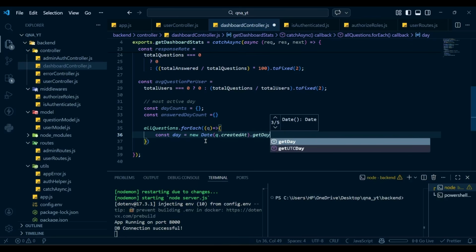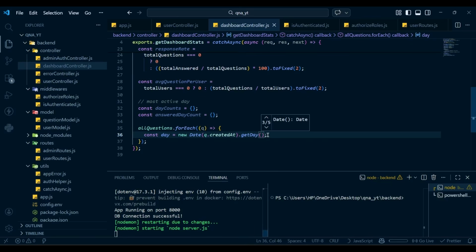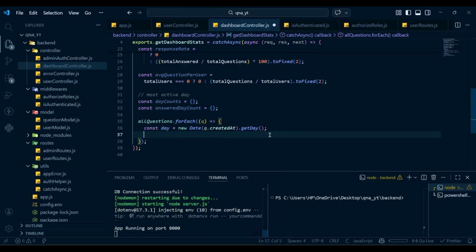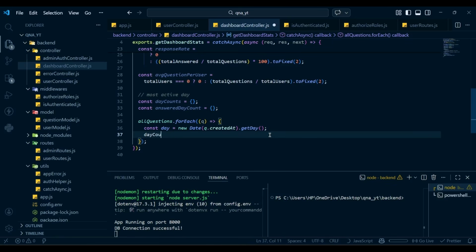We'll get the day from here, and we're going to use dayCounts. In the day position, we're going to add dayCounts[day] otherwise 0, and plus 1. That's it.